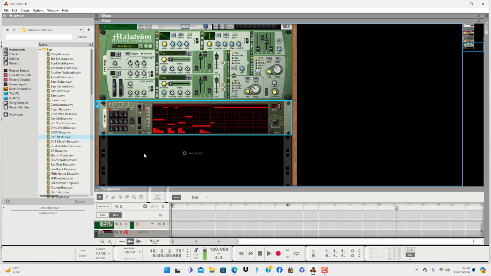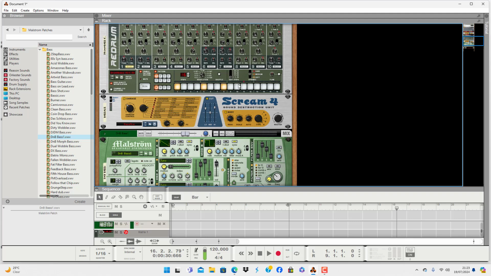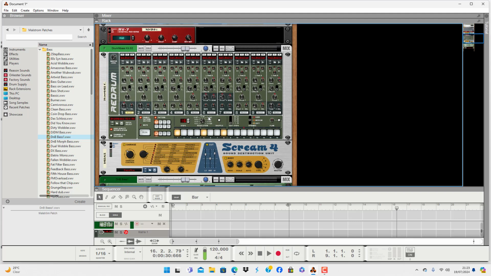So now the bass line's there. I'm going to take away that one as well. We're going to put it to 32 steps. We're going to leave the next 16 steps because it will make a break in this 16 replaying.